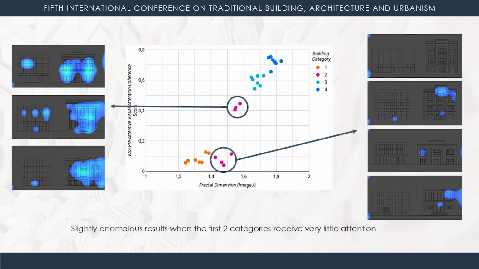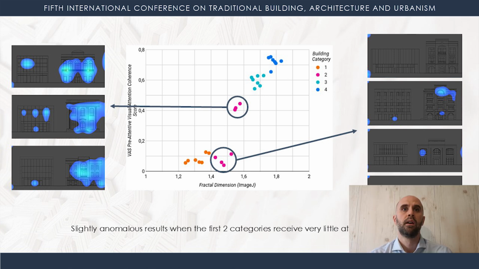The anomalous results in some category 2 facades, which you can see in the scatter plot, are likely due to them receiving minimal attention within a group, leading to a small sample size for visual attention coherence scores. This may misrepresent their ability to attract attention compared to other group members. This effect is seen in groups 3, 4, 5, and 7, where most attention is directed towards buildings with complexity levels 3 and 4. As a result, the scores for levels 1 or 2 often align closely, and in some cases, level 1 buildings score higher than level 2.